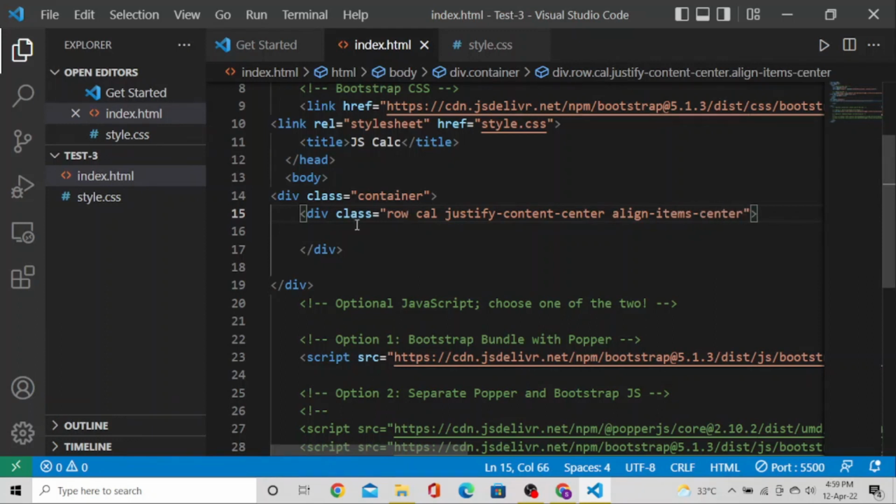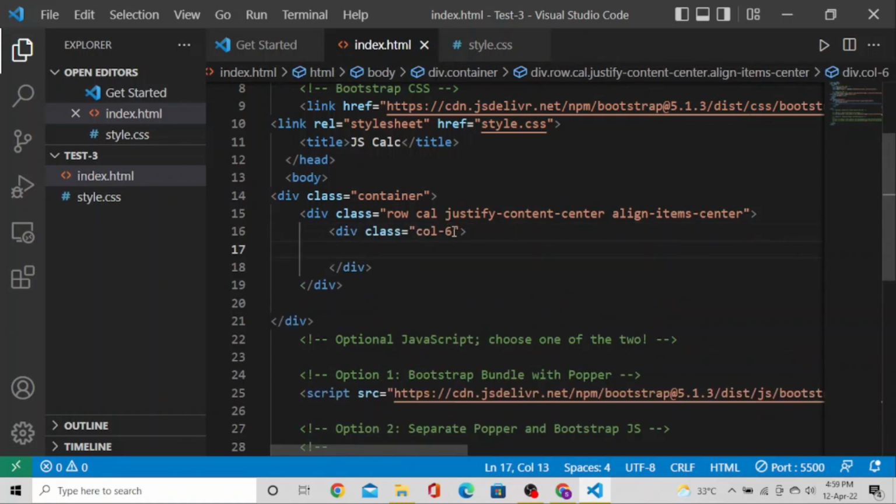Now inside a row, we'll create another div with a class name of col-6. That is, we need our calculator to occupy just 6 columns. And here we'll just add some padding top of 3, and we'll specify it a color of light, that is background to be light, and we'll also specify it a class of rounded.